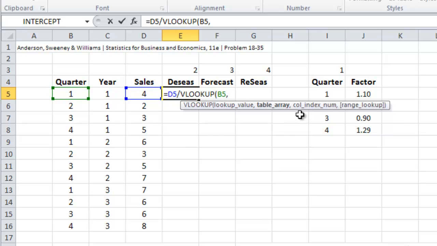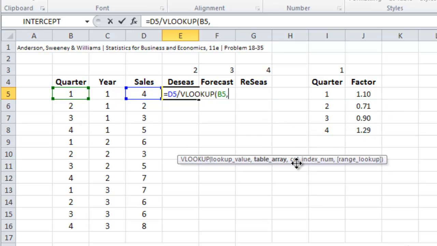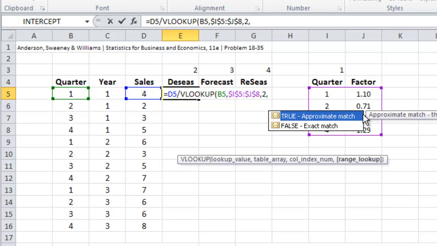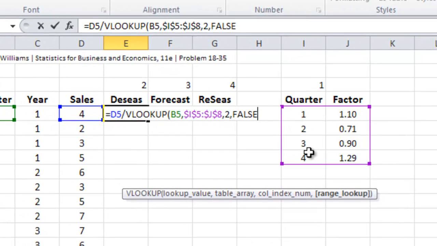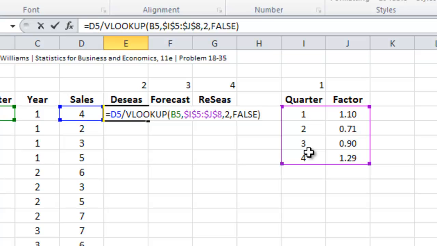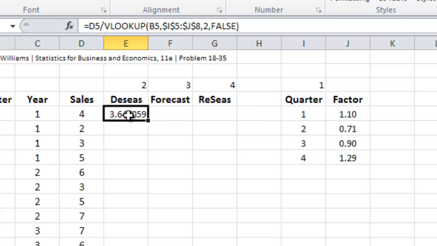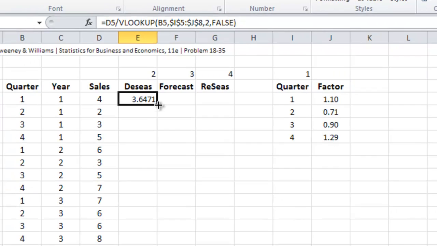Our table array is this range here, and we're going to fix that range because we want to be able to refer to it again. Then the column index number would be column 2 to return the value, and then I want an exact match, and then close that. Okay, and so this is deseasonalizing. This is adjusting for seasonality the sales data, and then we just copy this down.